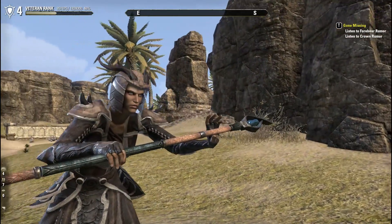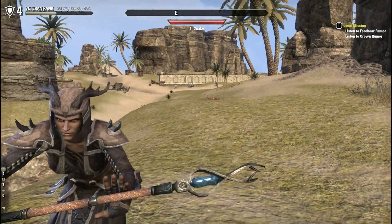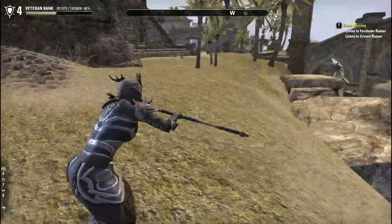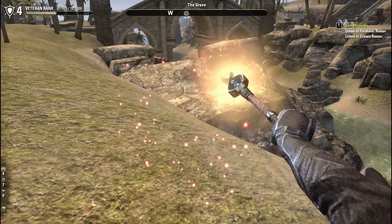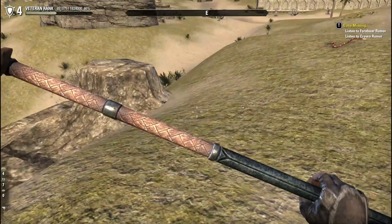Now we have the staves. All of the staves share the same skin — no matter what staff you use it will have this skin. Very cool. I love the fact that they've put an antler design on the ends, and they've put a gem in there. It just gives it such a magical feel when it's got a gem in it. Really cool looking staff.